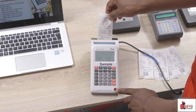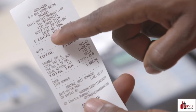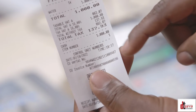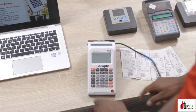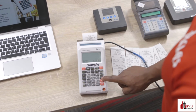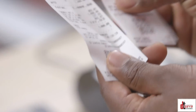So you have all the features on the same invoice. We have buyer PIN, we have exemption number, we have the item, we have the total, the name, the tax groups, and also the mode of payment. For example, you did the same invoice at 100, price 1 PLU, then you press shift credit. It will give you the name that you sold this at, check this one, so you will be able to tell the difference.